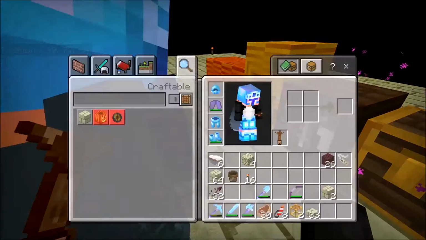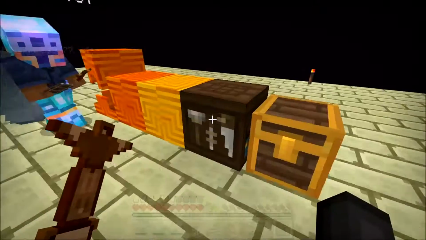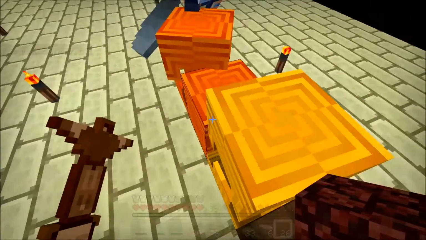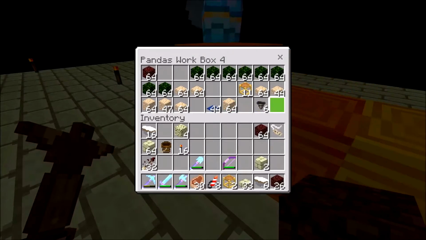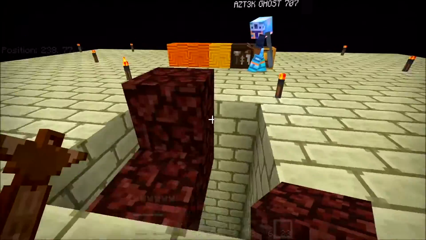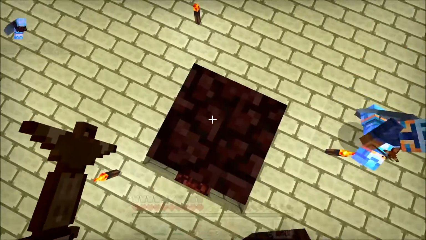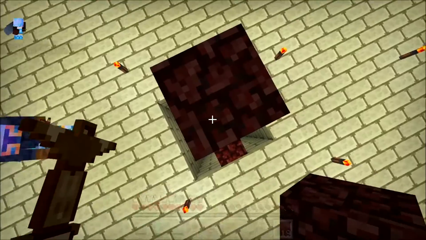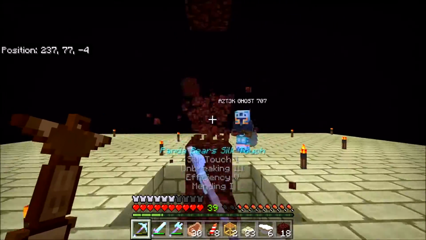Let me just get the rails. I got the name tag. I got some ender pearls. Let me take more. You got the minecart and the rails? Yeah. Alright, so now the way we need to do this is go up right here. 1, 2, 3, 4. Let's go 5. 5 right there. So that's where it's gonna go.